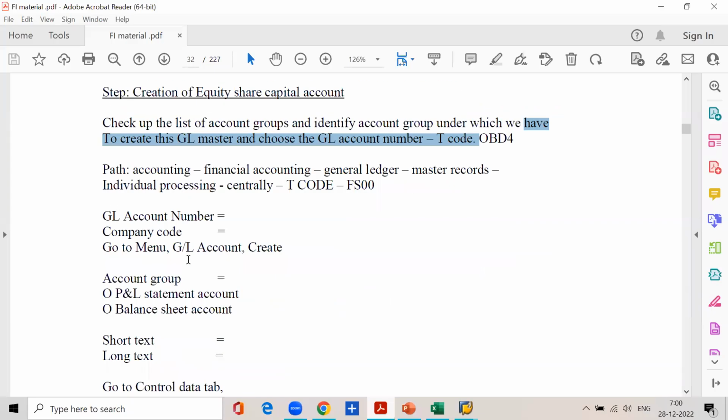And you see the path. Path is starting with the accounting. It is not starting with SPRO. Means it is not the job of the consultant. It is the end user job. Here, at the time of implementation, the FI consultant will create all the GL accounts in the client server. Then after implementation is over, there may be a need sometimes to add some more GL accounts. In that case, they are created by end users. But the authorization to create the GL account master records is given to some higher level employee, like finance manager, etc. That's why the path is starting with the accounting.